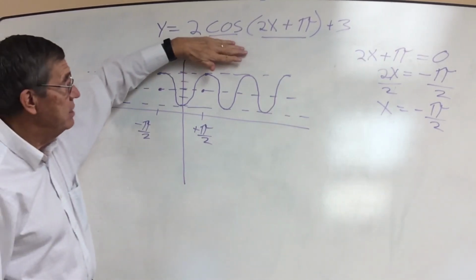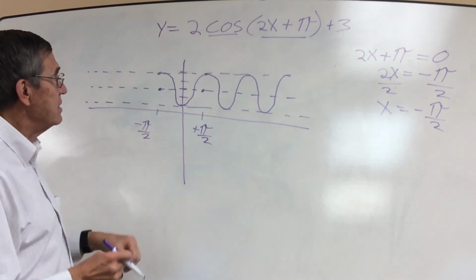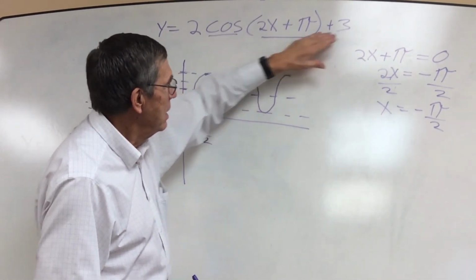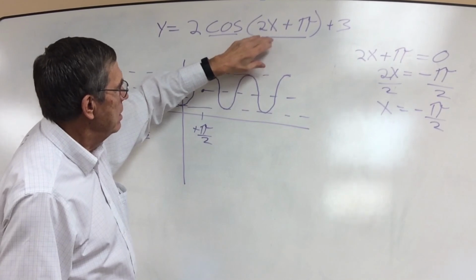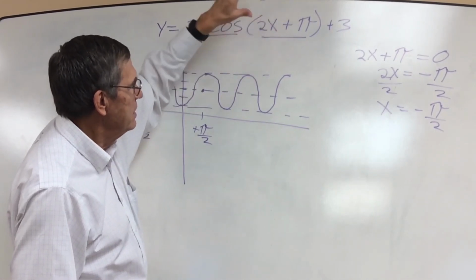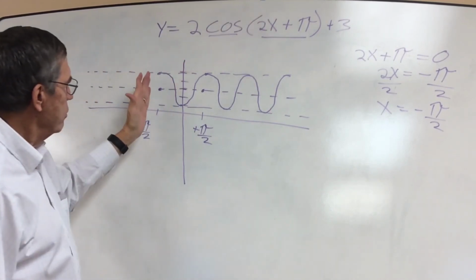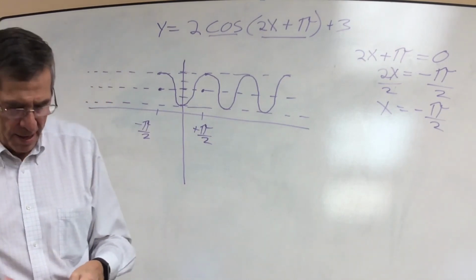That's not an easy thing to visualize right off the top of your head, but with a little practice, you can look at that and say, I see that, I see this, I see what this is going to do. And I asked a simple question, what value of x makes this equal to 0? You can almost do that in your head. That tells you where you're going to start, and from there in you just layer in your expression.